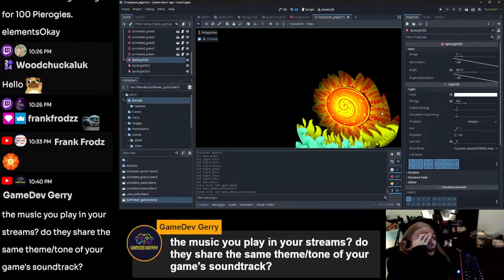The grass and water, I might make them more susceptible to certain light. But this, I kind of want this to glow.